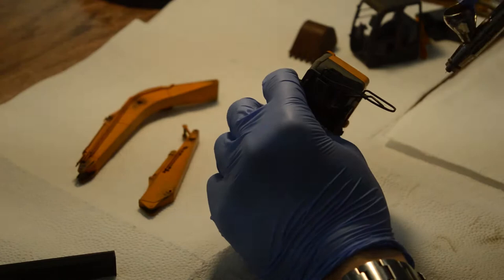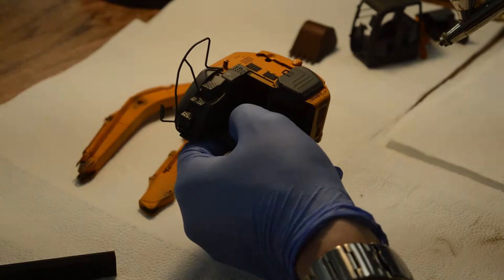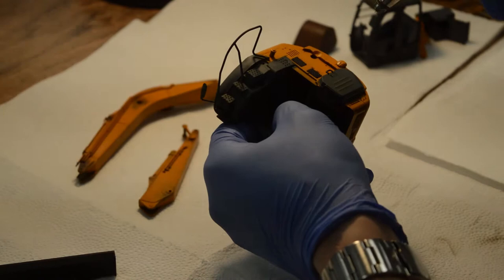When the base is matte, the paint doesn't blend so well. It's easier to wipe it off. And when it's satin, it can be easier to create some effects.